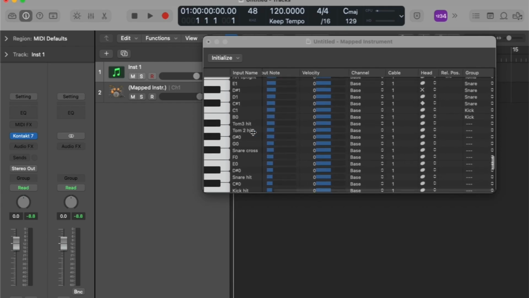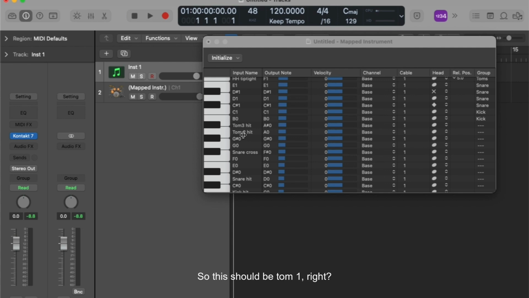Where is A0? So this should be tom 1, right? This should be tom 1, and this should be tom 2, and this might be tom 3.